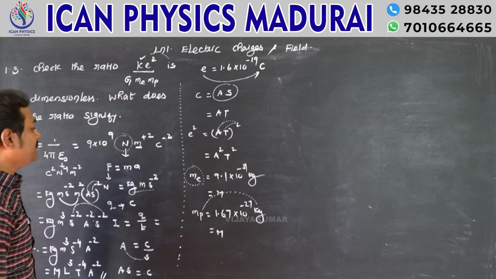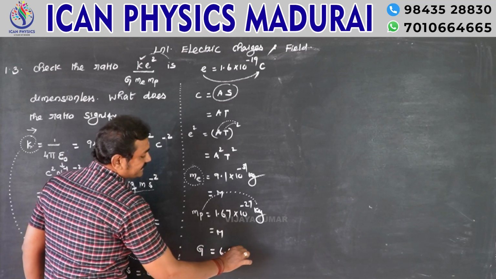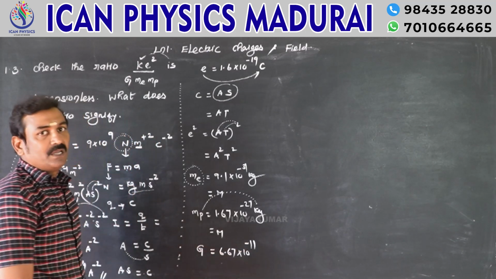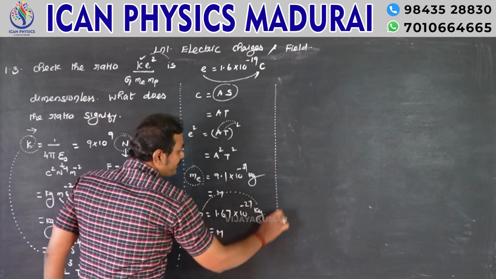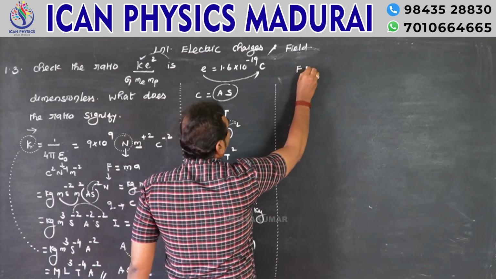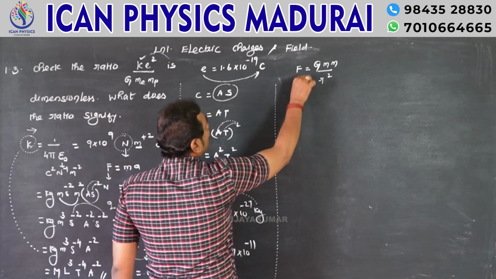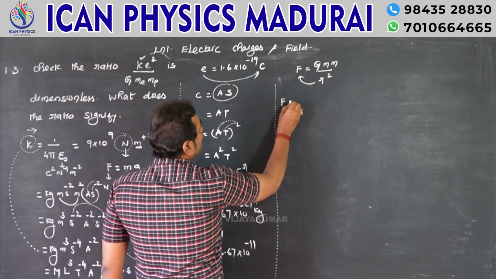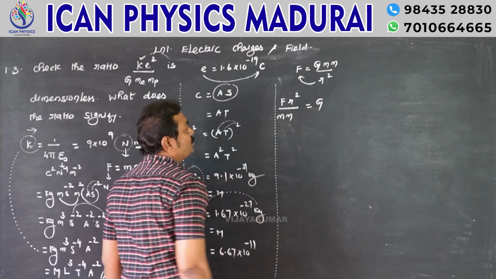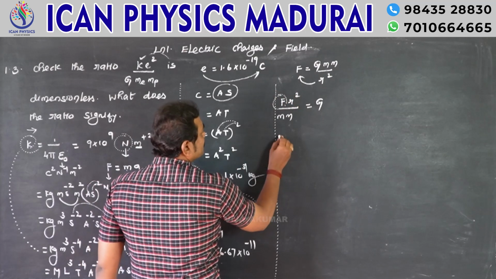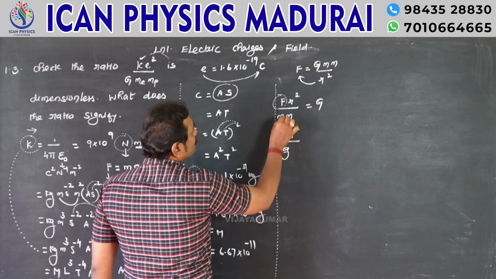The next one is G, the gravitational constant. That is 6.67 into 10 to the power minus 11. But suddenly I can't remember the unit. What can I do? From the universal law of gravitation, we have F equals G M1 M2 by R square. So the division by R square comes to this as multiplication by R square, so F into R square. Multiplication by M comes to this as division by M. That is G. Now the unit of force is Newton, the unit of distance is meter square, and the unit of mass is kilogram, so kilogram into kilogram.